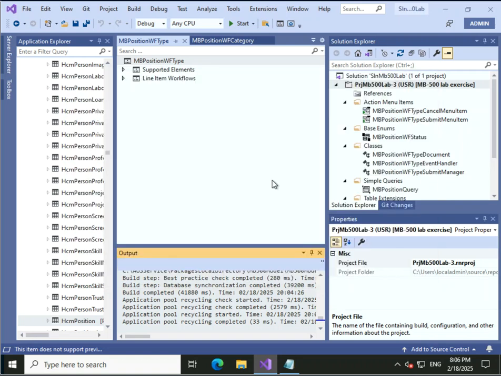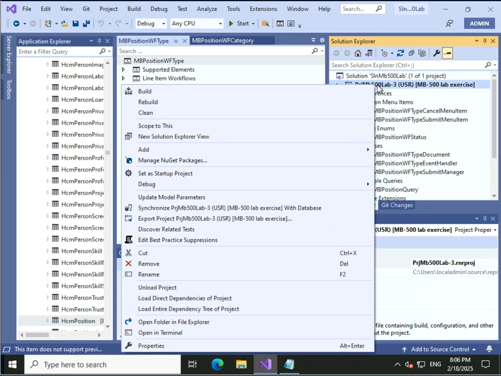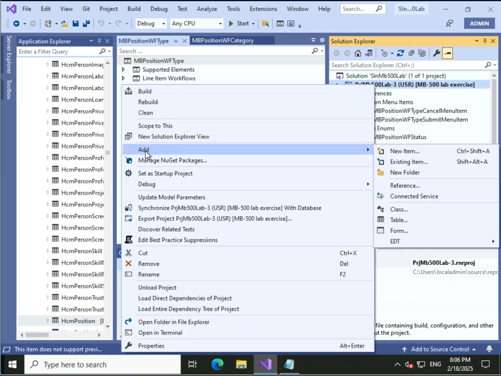Okay. Now, third, workflow approval. Right click on the project, click add, and new item. Maybe if you cannot find the new item here when you add, that means the build is not completed. Okay, click the new item.